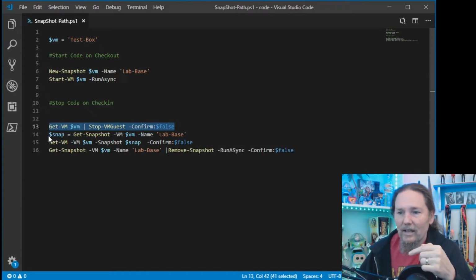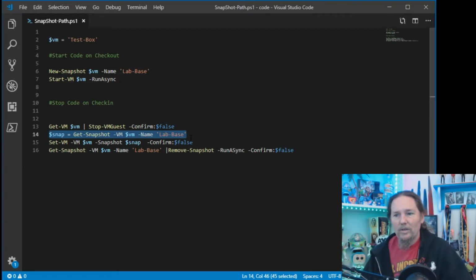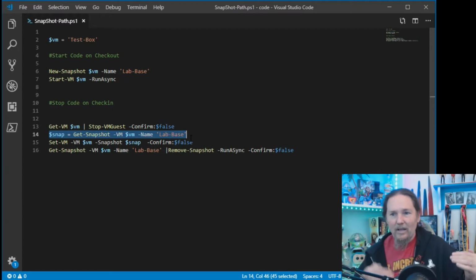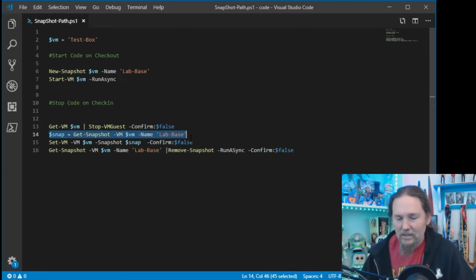So then the next thing to do is select the snapshot. So we do a Get-Snapshot, store that in a variable. You can pipe some of these things together and make it all in fewer lines of code, but I prefer doing it just this way to get each line. That's a little bit easier for me to debug as I'm going through if there's a problem having it on separate lines, and it doesn't cost anything.